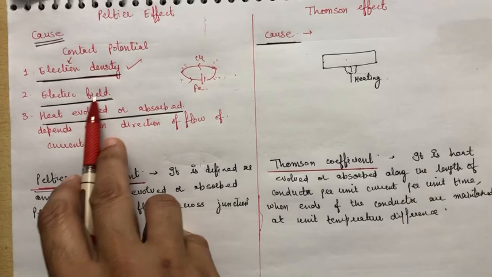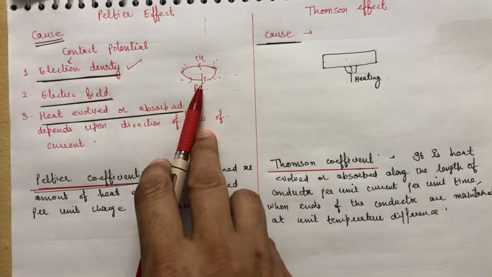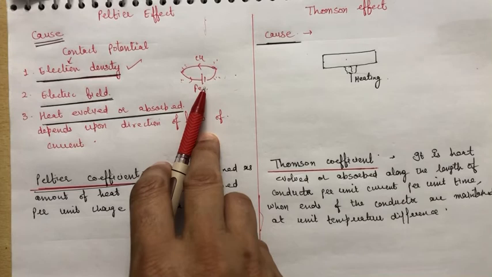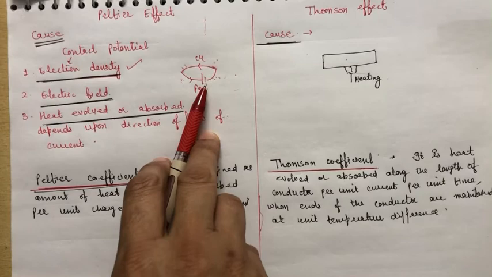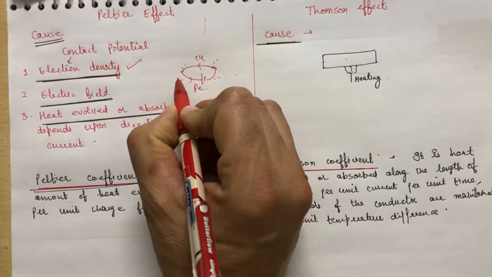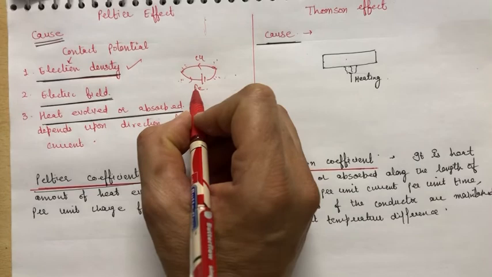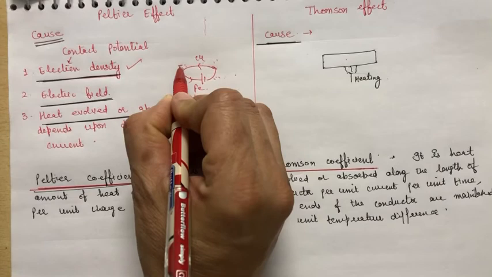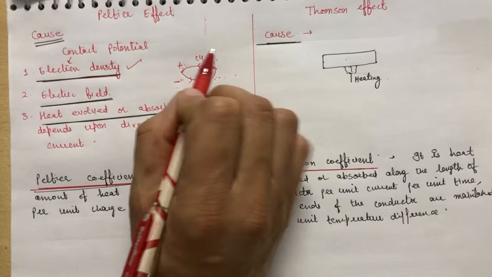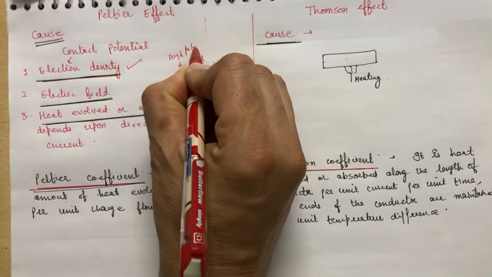Electric field, because we apply a potential here, when we apply a battery here, then there is a flow of current. Clear? Due to the electric field, current will pass. So when there is a different electron density, for example in this case copper and iron, here is high potential, here is lower potential. I write higher potential as plus and lower potential as minus, just symbolically. You can write high potential and low potential.